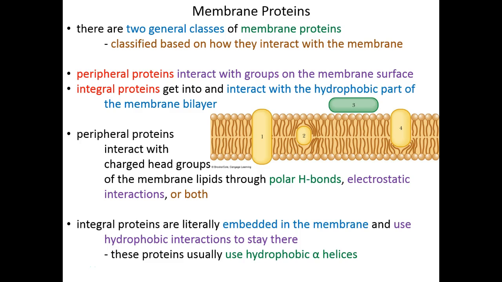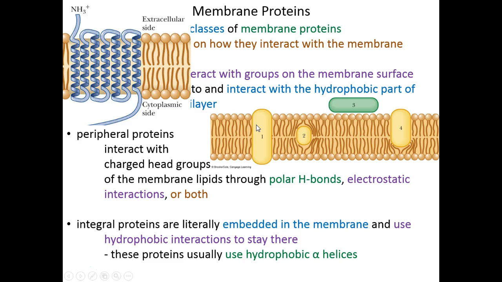Most of these transmembrane proteins, these integral proteins, have largely hydrophobic alpha helices made up of largely hydrophobic amino acids, and those helices are what's making these contacts with the hydrophobic tails. So if you imagine that most of the amino acids within this alpha helix were hydrophobic and uncharged, then every time a side chain projected out towards these hydrophobic tails, there would be a favorable hydrophobic or van der Waals interaction there. Because of that, this kind of keeps these proteins anchored within the membrane and stops them from floating up or down relative to the membrane.